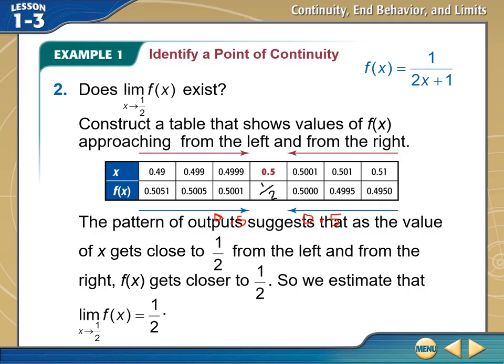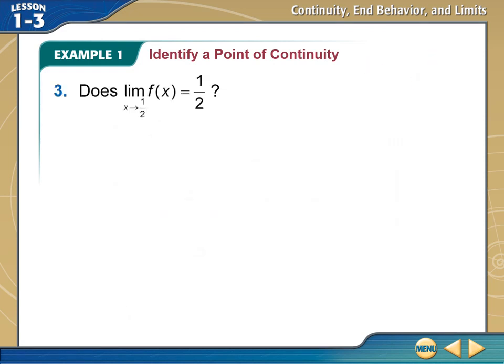So what's next? My step number 3. Here, does the limit as x approaches half of f of x equal half? What is this half? This half is f of half. I'm sorry, it's by chance that both of them are equal to half, but it happens. So f of 0.5, is it equal to the limit as x approaches half of f of x? Yes, they are equal because the limit was 0.5 in the previous slide, and f of 0.5 is 0.5.